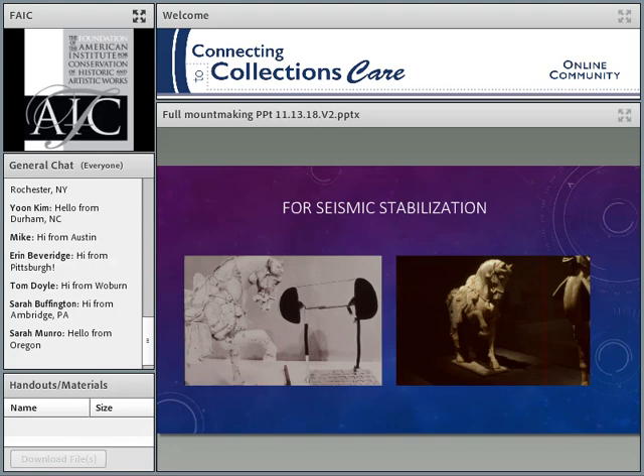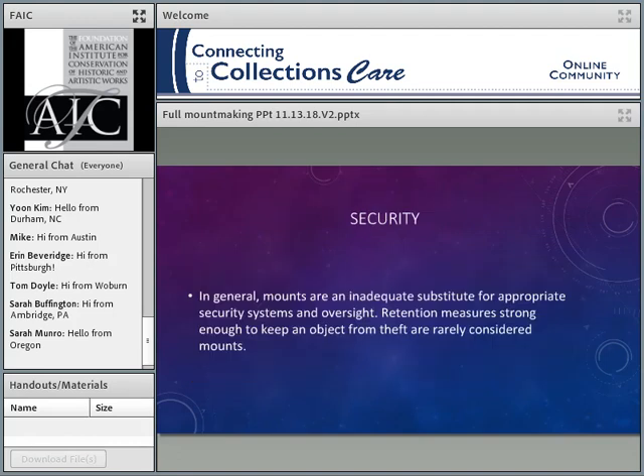We also use mounts for seismic stabilization. This horse from the Asian Art Museum in Seattle has a base and set of legs that are very narrow — if we tied the base down, in a seismic event it would break off at the ankles. So this mount goes up and inside through a large hole in the belly. Those black masses are large padded inserts — one in front, one in back — tied together by the brass rod itself that comes down to the base plate. This controls the upper part so in a seismic event it does not fall over, and should not break off at the legs.